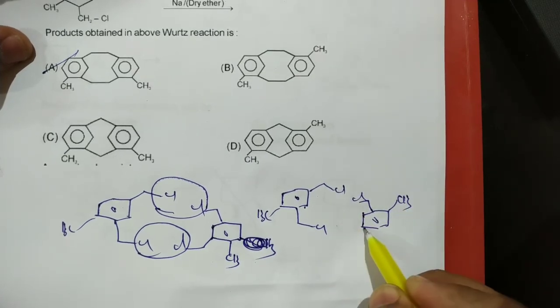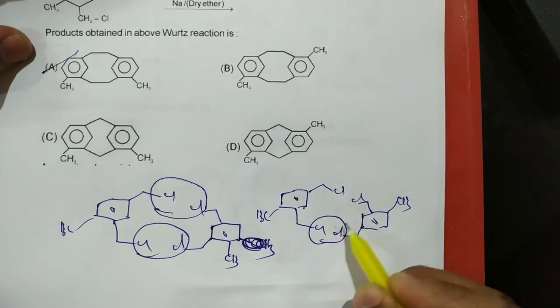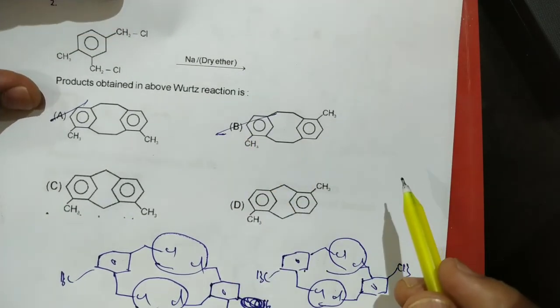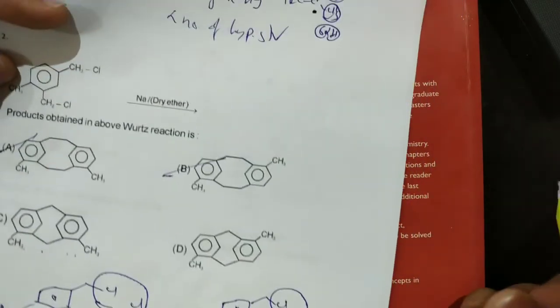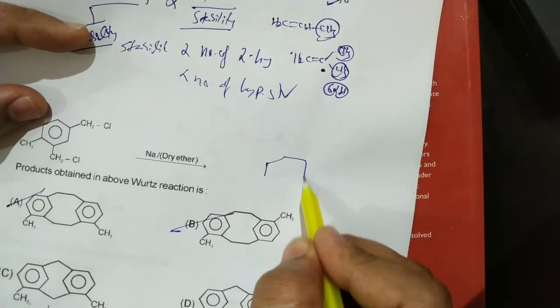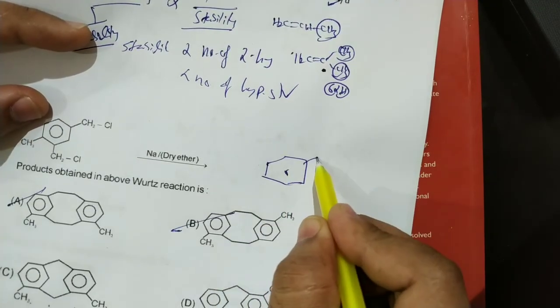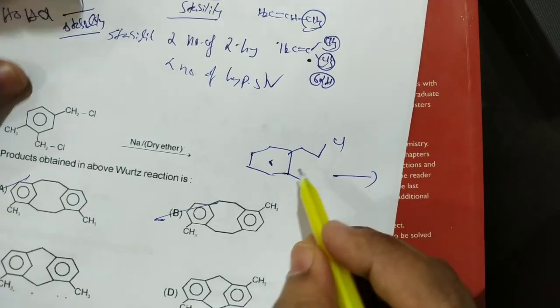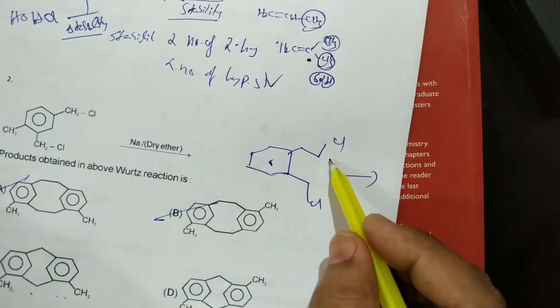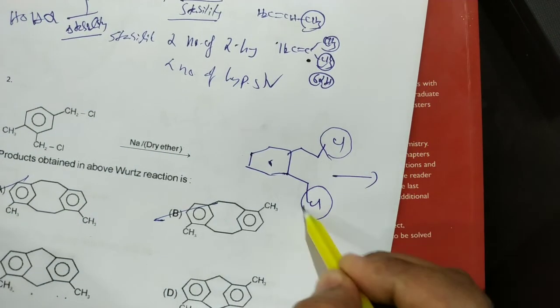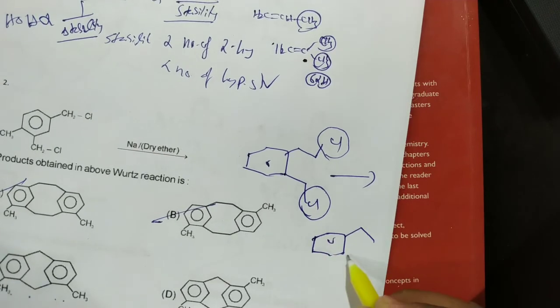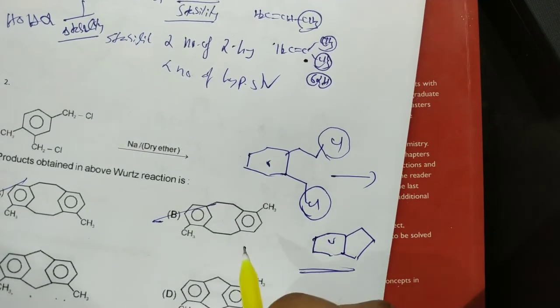Cl here, CH3, this one Cl, Cl removal. So in this case this product is also formed in a Wurtz reaction. Here it is an intermolecular Wurtz reaction. For suppose we can take like this, here Cl, here this Cl. For this one, these two are adjacent to each other, so an intramolecular Wurtz reaction takes place. So the cyclization takes place, a 5-membered ring in this case.